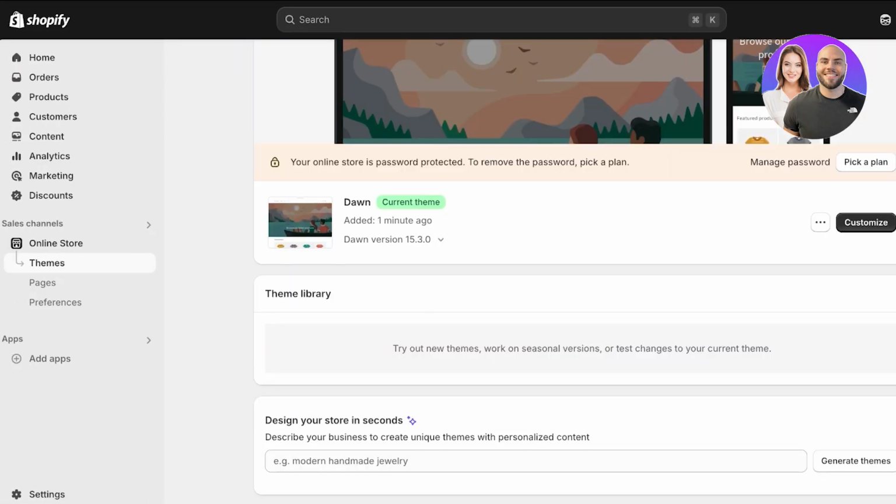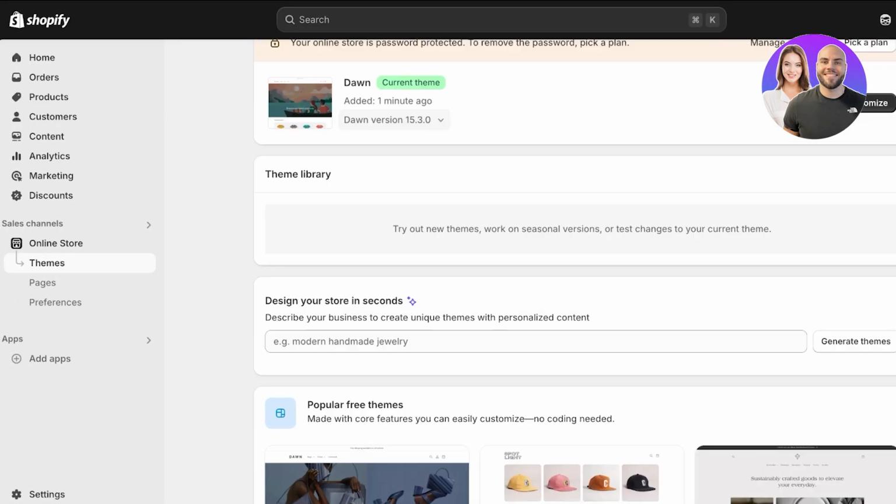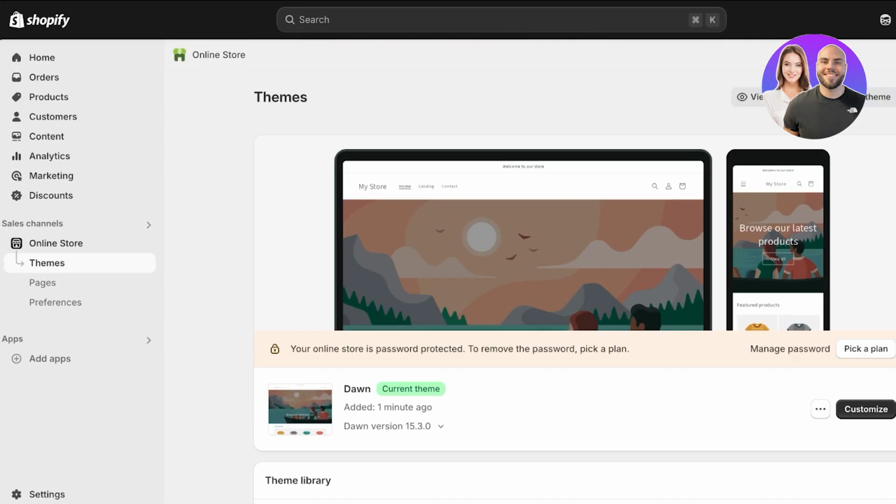Now, the free version and the default theme, because I really like the default theme, which is the Dawn theme. The reason why I recommend the Dawn theme is because it is a tried and trusted theme. The Dawn theme really does not require a lot of customization. It already has all the basic features you would really need with any store, and it works well with different types of stores.